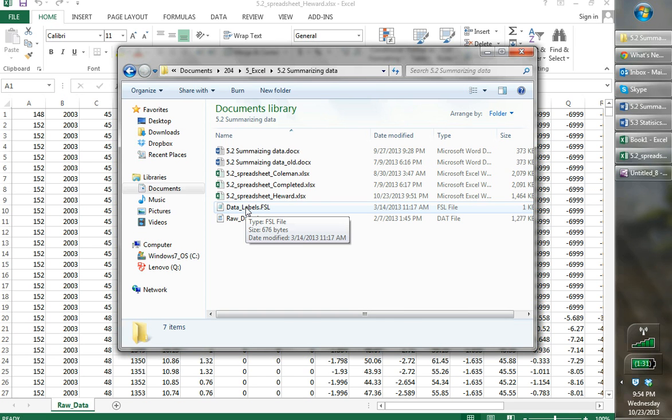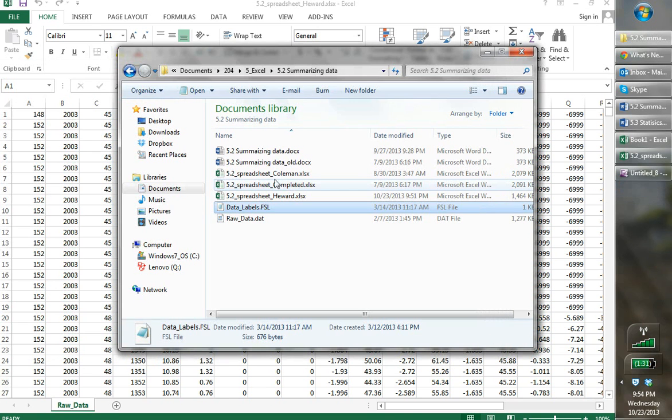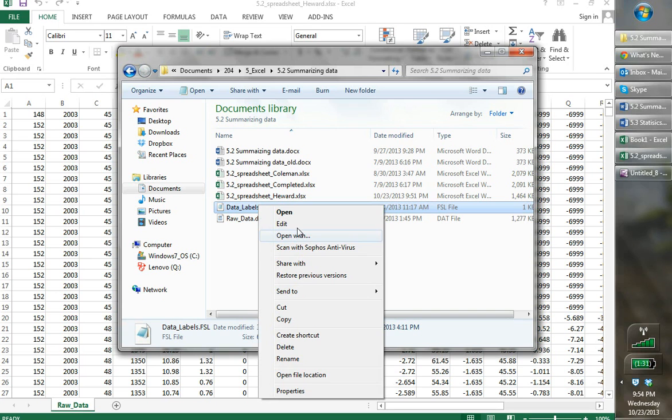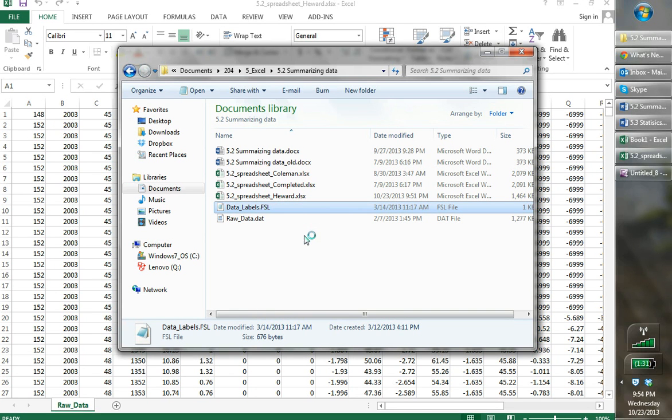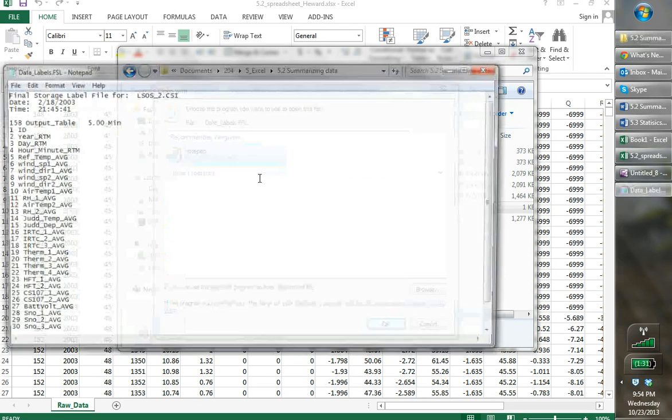You can try and double click on it, and since I have already opened it, it opens right up for me in Notepad. You may need to right click on it and specify what program you'd like to open it with. That's Open With here, and you can specify Notepad or WordPad to open that document. It's recommending it for me, so I'll choose that.